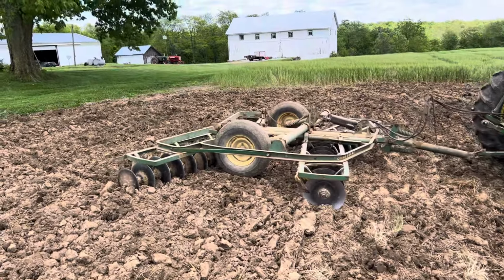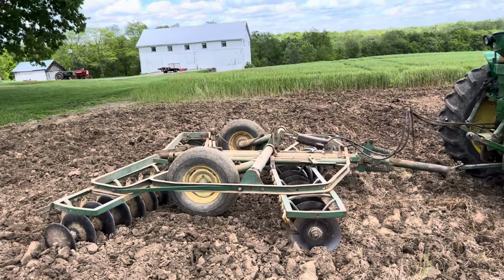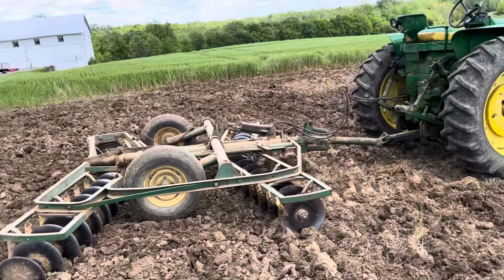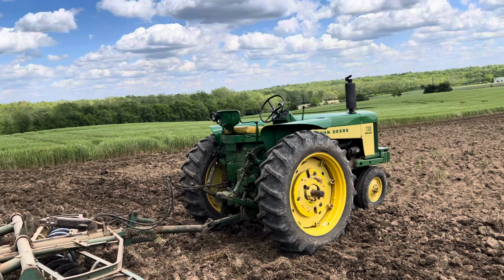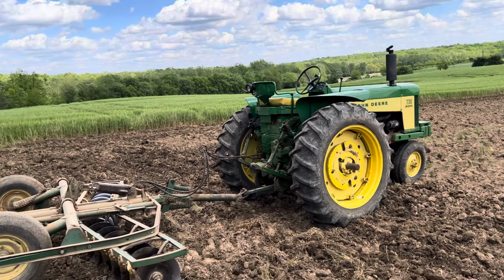This is a John Deere AW disc. I've shown this in many of my videos, but it's a 12-footer, and I'm just trying to get over this plowed ground one time, let it dry up a little bit. The other field worked up fine. This one might turn out to be a little wet, but we'll see how that goes.